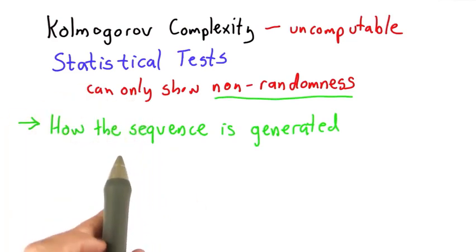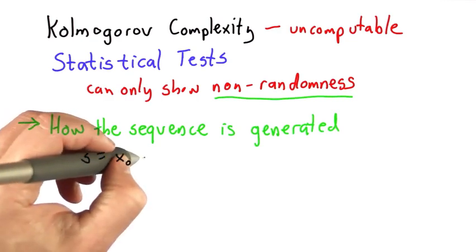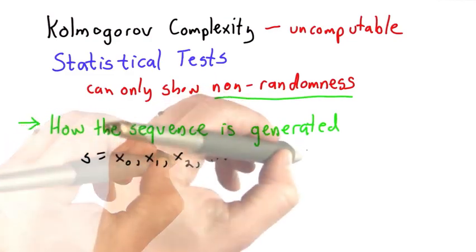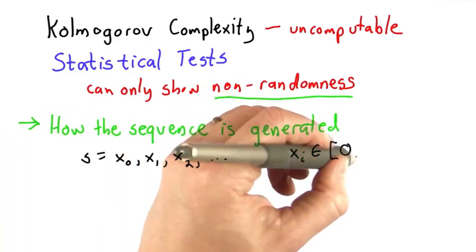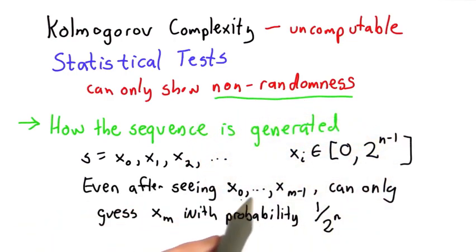If we know how the sequence is produced, we can have some confidence that it satisfies the randomness requirements we have, at least for generating a good key. And the real requirement there is unpredictability. We want to know that if our sequence is a sequence of numbers like this, where each xi is from the range 0 to 2^n minus 1, even an attacker who's seen the first m numbers in the sequence can only guess the next one with the same probability they would have if they were just guessing by chance. Only 1 out of 2^n, the size of the elements in the sequence. So that's the property we want.